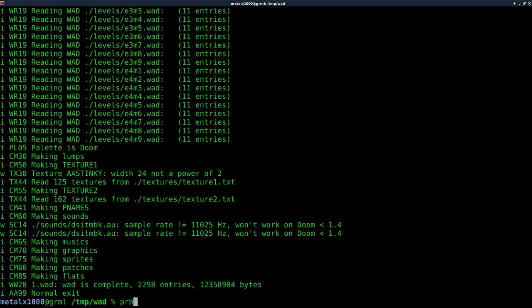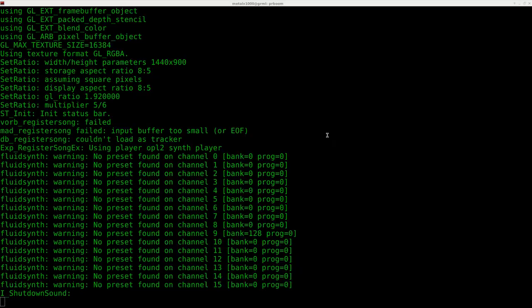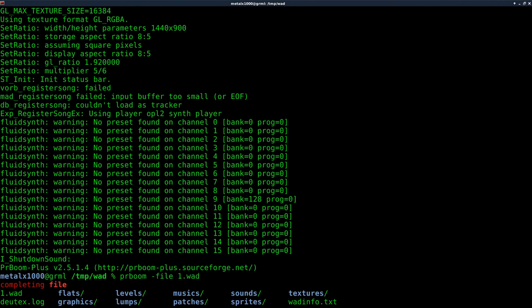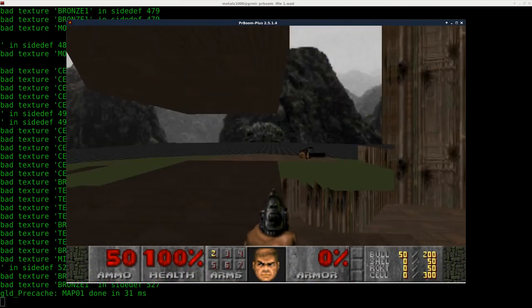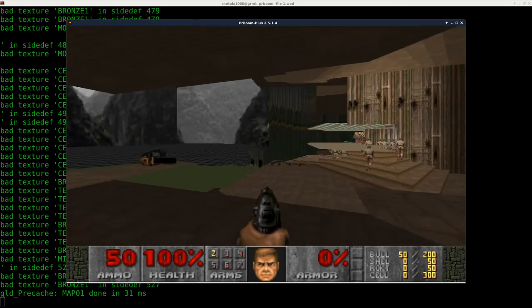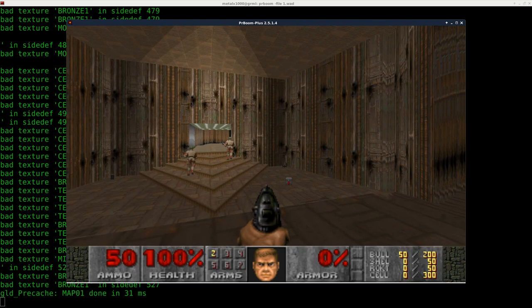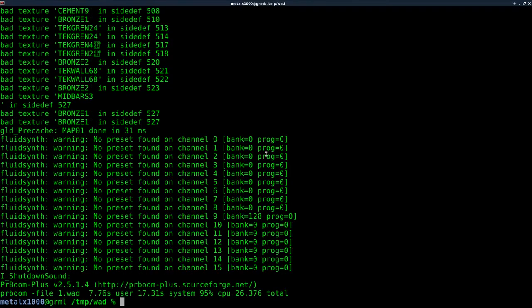Now, to run that, I'm going to say prboom dash file. I also want to tell it what version of Doom I'm running, because I have Doom 1 and Doom 2 installed. If I start prboom, it automatically starts up Doom 2, and this is a Doom 1 WAD. So if I just run prboom with file and 1.wad and try to start that, there's the logo screen. But when I go into the game, you notice how things are blurry. That's because I loaded a Doom 1 WAD for Doom 2. You can make WADs that modify stuff in both, but since I repackaged all the artwork, some stuff is missing, and some of these textures are missing and causing problems. Not a problem, we're going to get into that more later on. What I want to do is tell it which IWAD I want to run. Dash iwad.